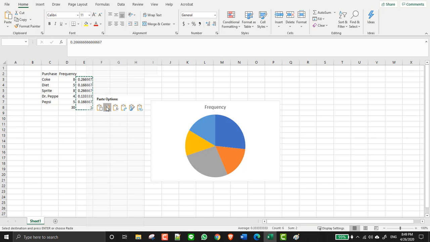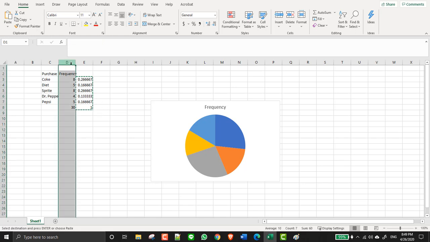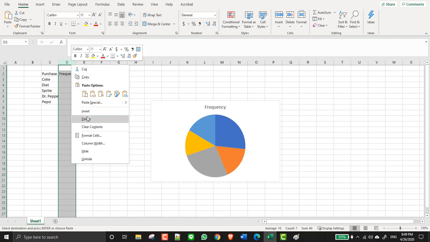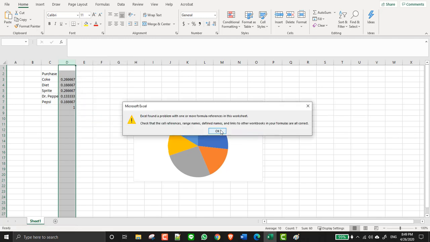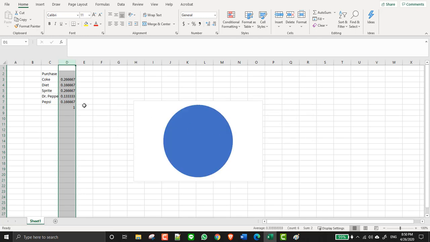Now if I check these cells, I don't have those formulas anymore, I just have the values. Now if I delete this, I won't get that problem, hopefully. I seem to have a problem, but oh well, let's just leave it. Okay, it seems like it's right. This, of course, doesn't seem to be good. I don't know what happened here.